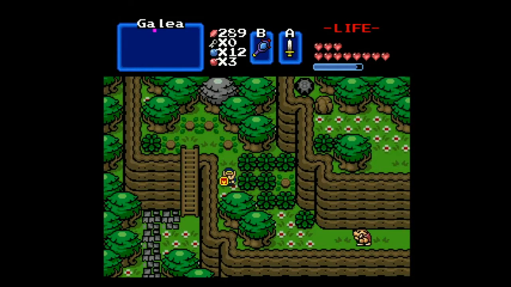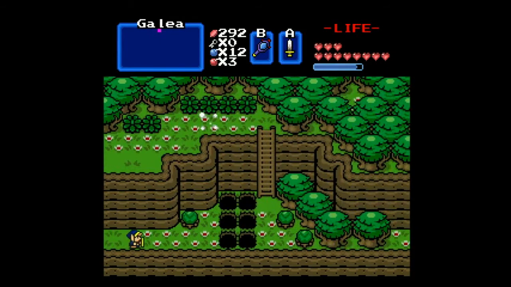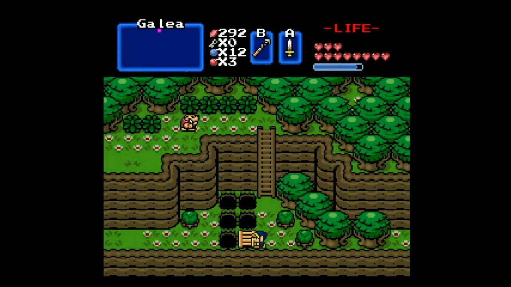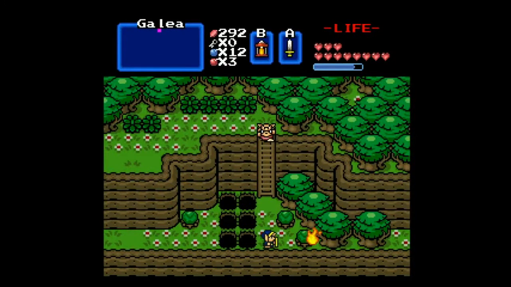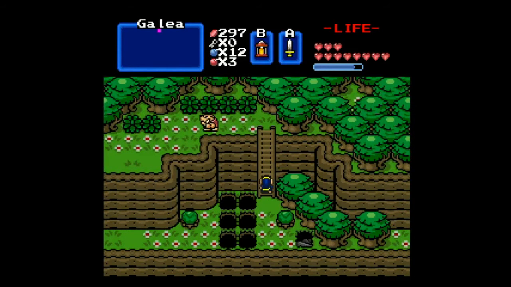Sometimes, especially when it comes to the lens of truth, I kind of wish we didn't have a magic meter. Instead, just had money that we could use for that. Now, in fact, there's two of these here. Five rubies. I can hardly contain my excitement.